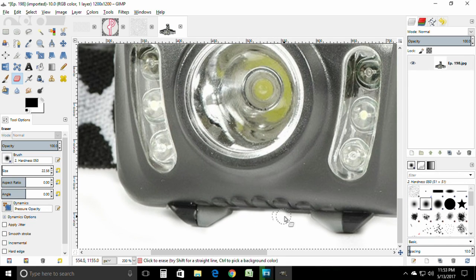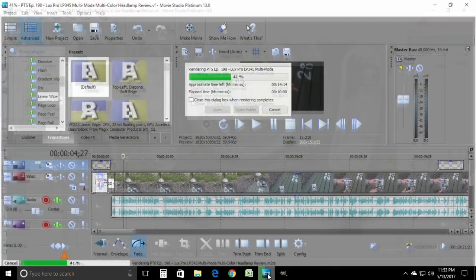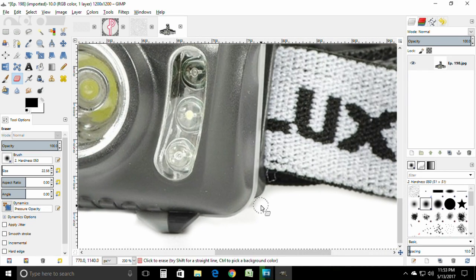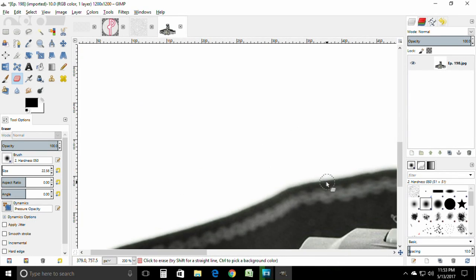And we get nothing but time on our hands because we do have to wait quite a bit of time. In fact, you can see 9 minutes have elapsed already, and it's still saying there's 14 minutes left. Not terribly long. It's 41%, but it's only a 10-minute video. So it's roughly double the time. But that looks pretty good, I'd have to say. The rest of this should be fine.